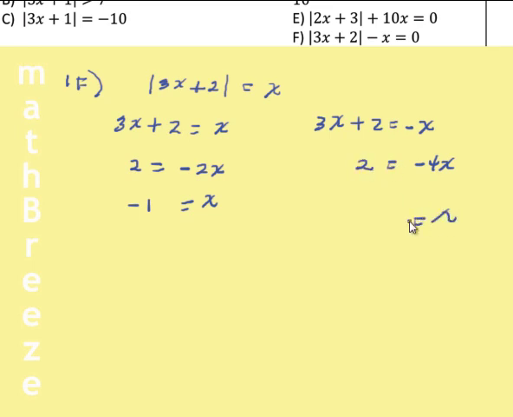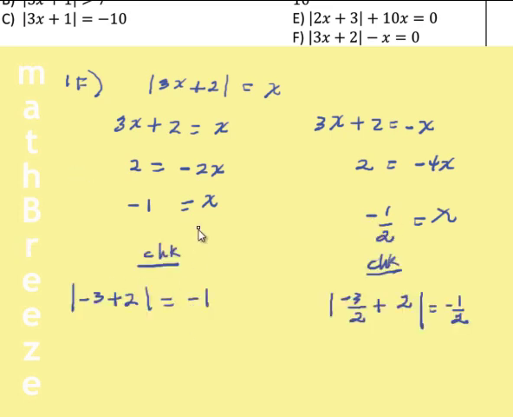And we have x is equal to minus 2 over 4, or negative 1/2. Okay, so here, again, this is a situation where we have to check when we have absolute value on one side and something with x's on the other side. So here we have the absolute value of minus 1 equal to minus 1, which is not valid. Okay, so this is not a valid solution.